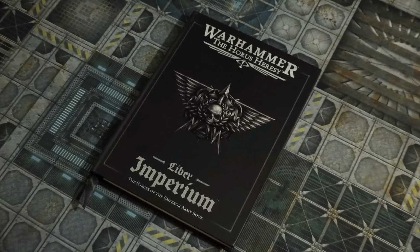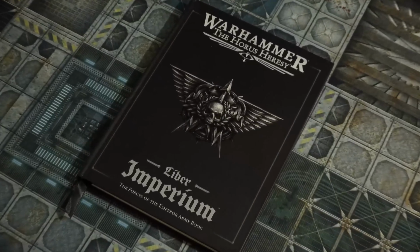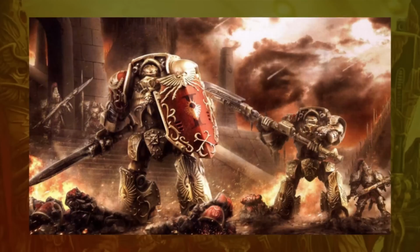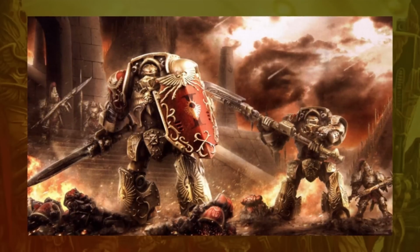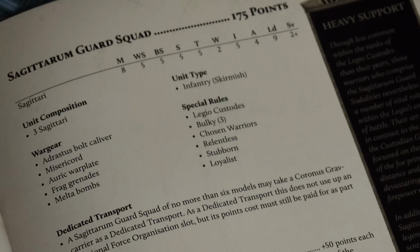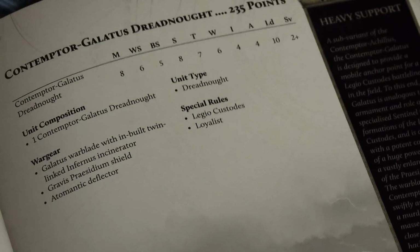Hi gang, so Liber Imperium is almost with us, and in it come the Legio Custodes, the bodyguard of the Emperor. One of the most popular armies from the first version of Heresy, and now available in the second version. So this video is a guide to the army. I'm going to do a brief overview of the whole army, go through all the units, talk about what they're meant to do, and how you can build them.